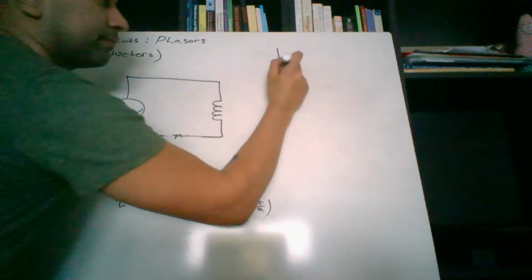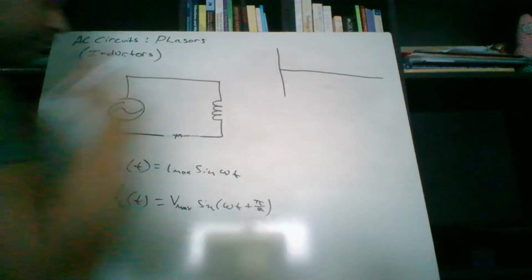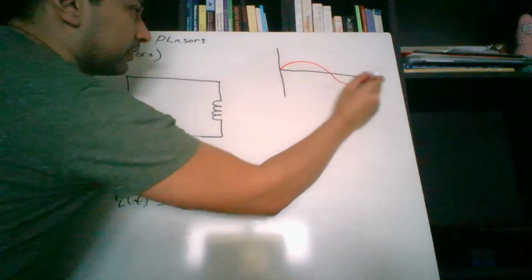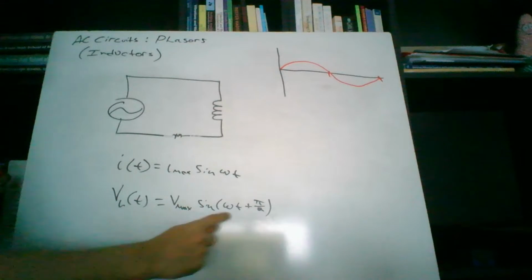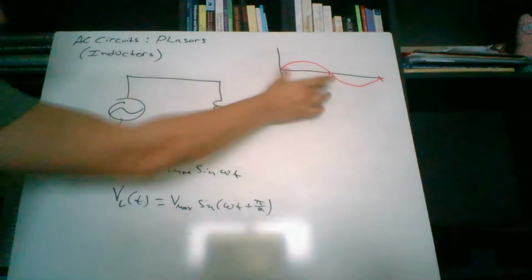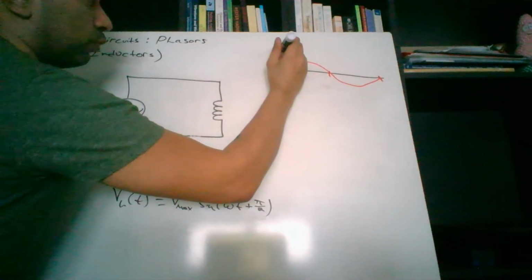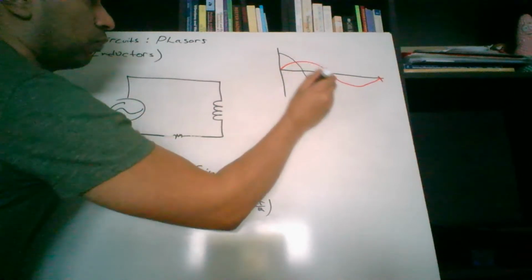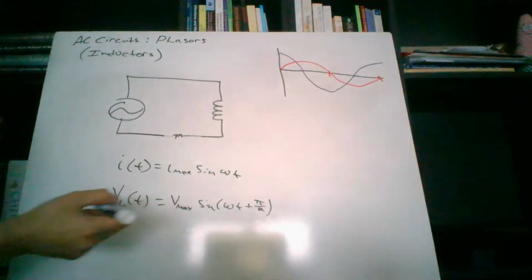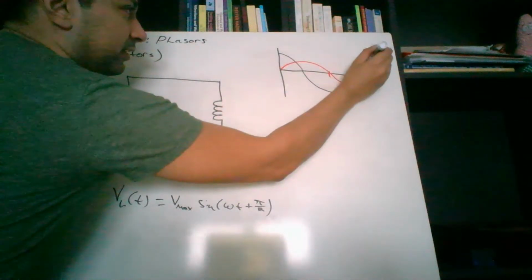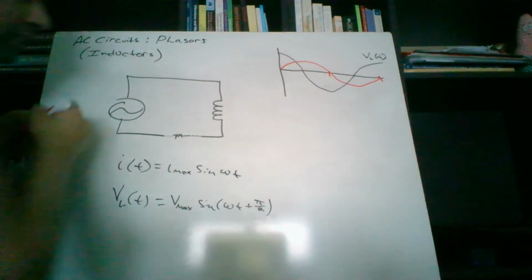So the current as a function of time is just your typical sine graph. So it'll look like this, and then come down like that, and so on. Now, if we were doing the sine omega t plus pi over 2, this is just cosine, but we would have to shift it back a little bit. And what we would see is something like this. There we go, beautiful. So that's the voltage of the inductor as a function of time. And the thing in the red is the current as a function of time.